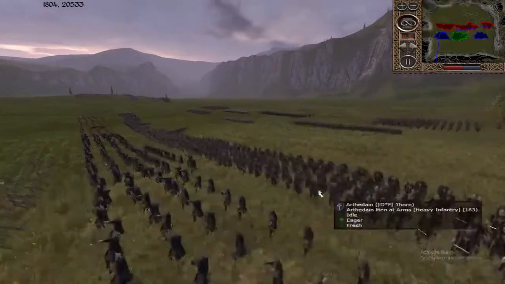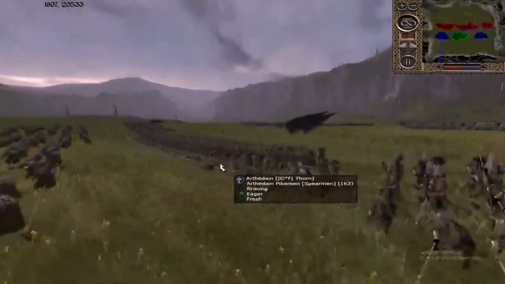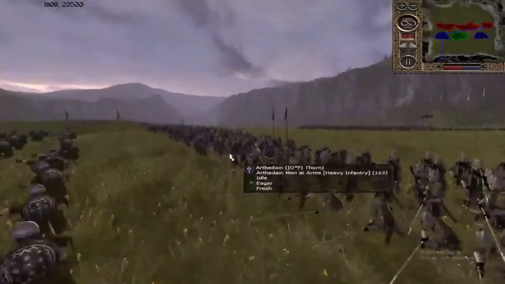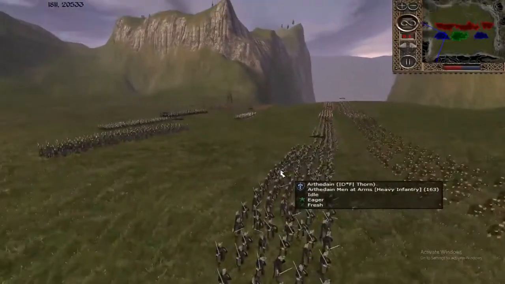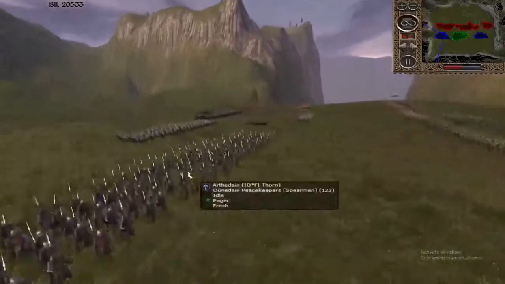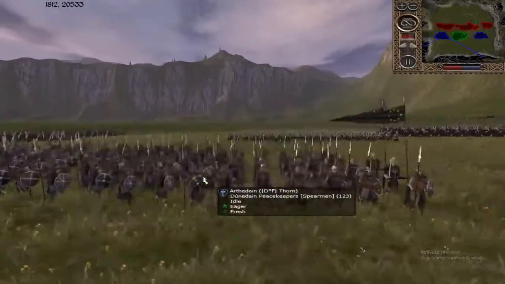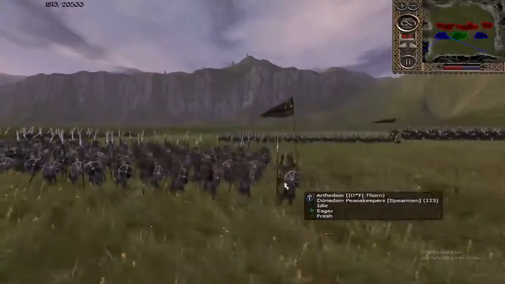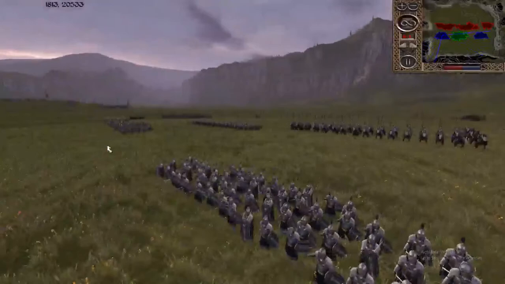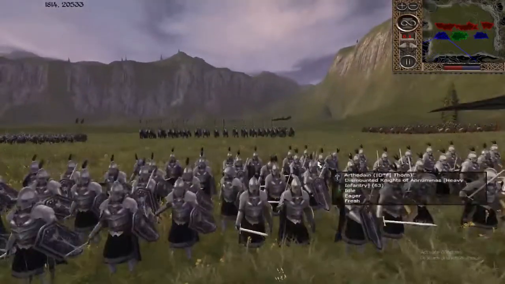And then Arthur Dane Men at Arms, he's got 2-3 units of those with some pikemen mixed in there. Good at holding the line, and I'm glad he's got some shield guys around there just in case to prevent arrow fire. Dunedain Peacekeepers, they're like the same as Dunedain, but they have spears. Yeah, pretty good. They're the high tier reliable spear unit of Arthrodine.